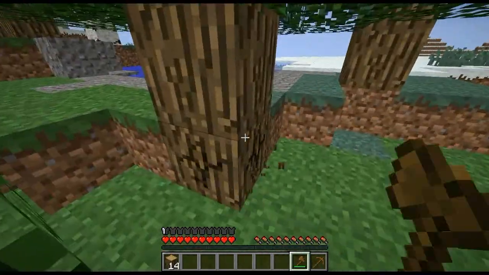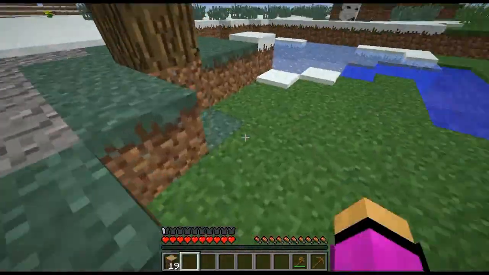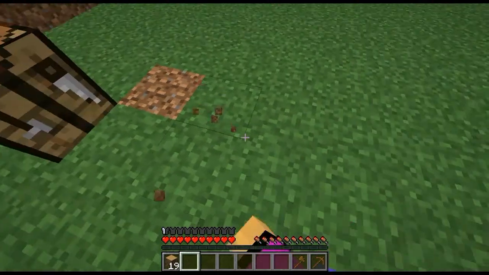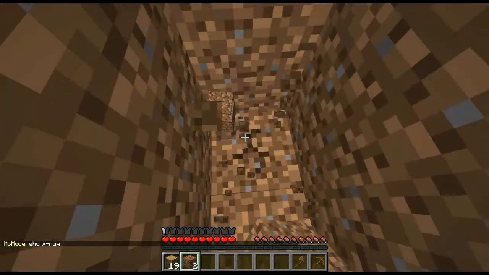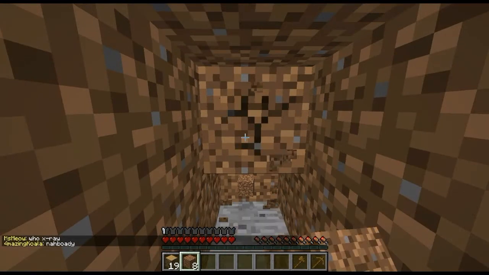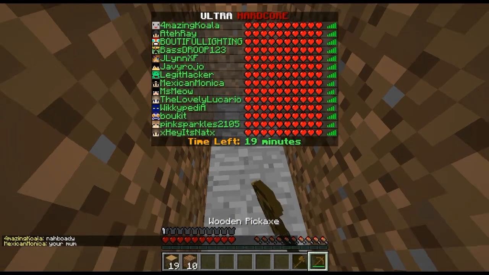Get some apples. I just get at least 2. Another perk is if you mine gravel, it gives you flint every single time, which is nice and handy. While the leaves are decaying, I'm gonna go down and get stone, and then we're gonna run around, get animals, get sugarcane, and it is a 20-minute game.